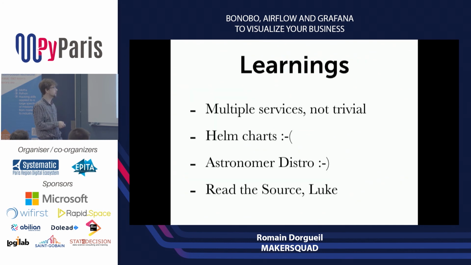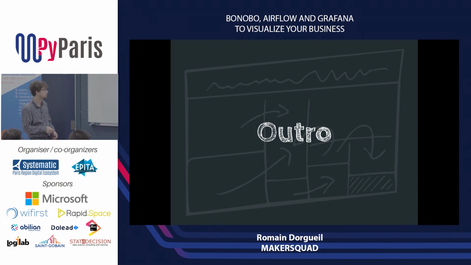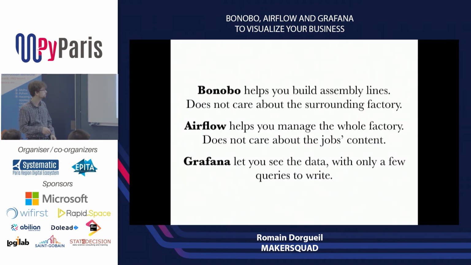One thing we learned is that the Helm charts, the Kubernetes charts for Airflow, the community ones are not really good. But there is a company called Astronomer that makes, amongst other things, Airflow hosting as a service, and they made really good distributions of that. So if you go for Airflow and Kubernetes, you should look at their work. It's really, really good. And the source of Airflow is also really good, so it's really easy to read through. I highly suggest you do that if you miss some documentation.